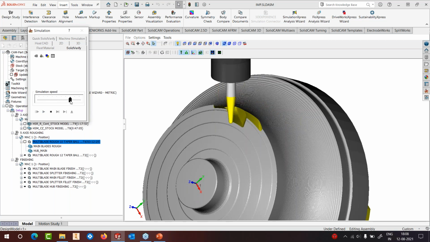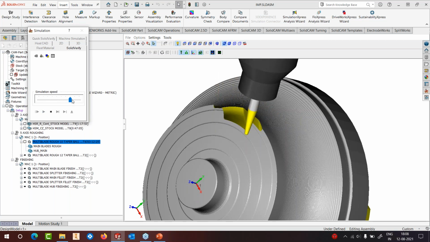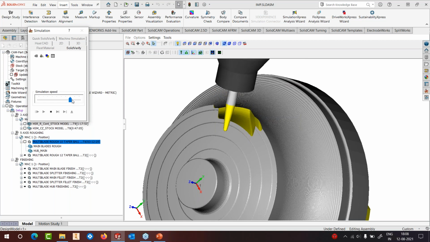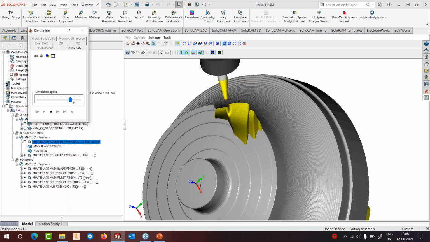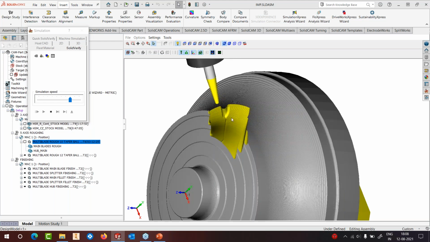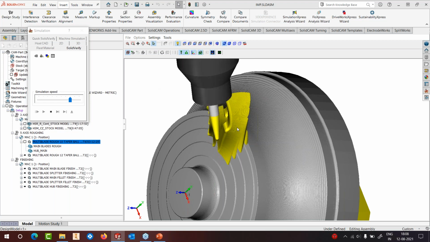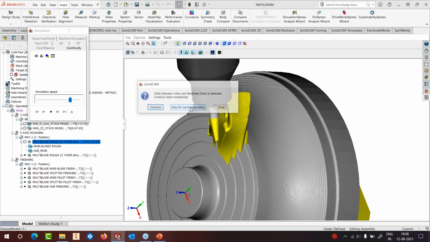So this is how it's going to look like. It's going to increase the speed of my simulation. Again, channel, and then open up the pocket. You can see that it's already started to get the splitter, so it creates 2 channels here. Channel 1 first, and as it touches the splitter, it will jump on the other side and create another channel and open the other side of the channel.